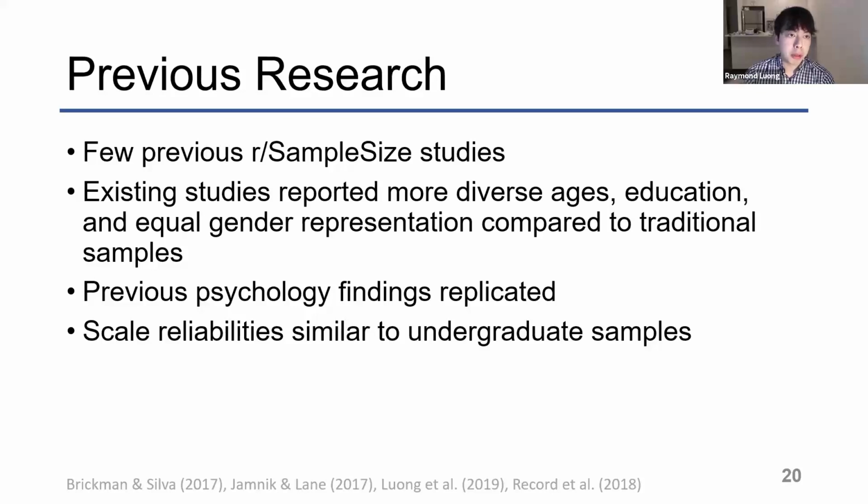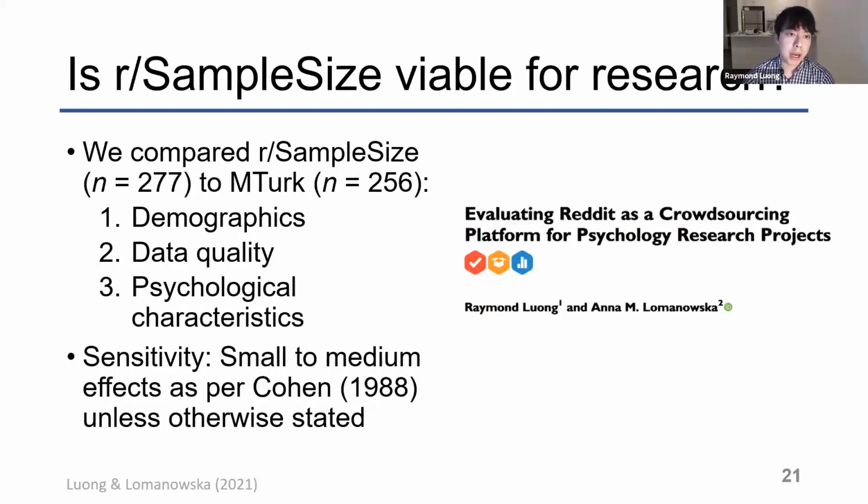And so these form the foundation of the study that I conducted to determine some of the viabilities of Sample Size. In our study, we compared Sample Size to MTurk by administering a questionnaire simultaneously that was identical in both pools, measuring demographics, some data quality metrics, and the psychological characteristics of Sample Size participants. You can find the title here and in the references list.